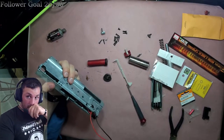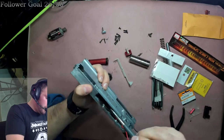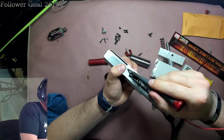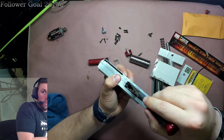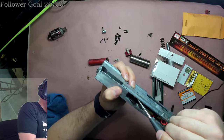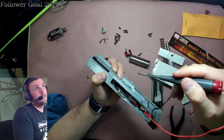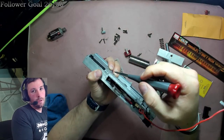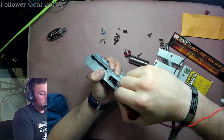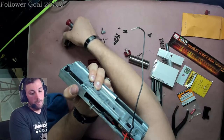When you check the final shimming of the bevel gear, it's very important to have the motor there so you can see how it all lines up, because a lot of the noise is going to come from this bevel gear and the motor interacting, because this is the gear that spins the fastest. If the gear ratio is like 16 to 1 or 18 to 1, then it'll be 18 revolutions of this per one cycle. So that's what the gear ratio is. But this little guy right here will revolve more than that.